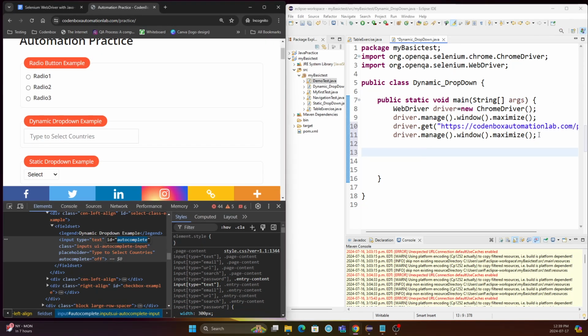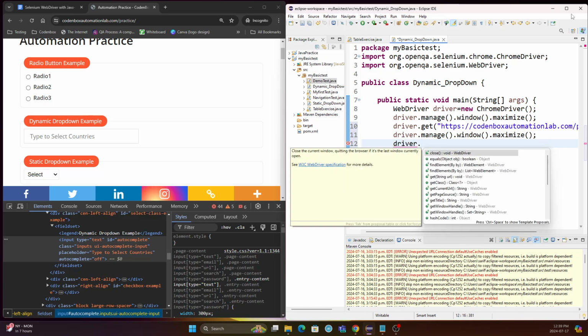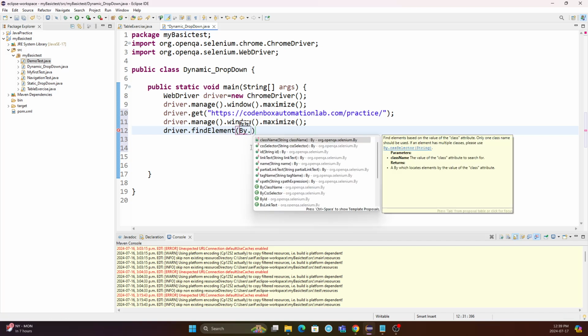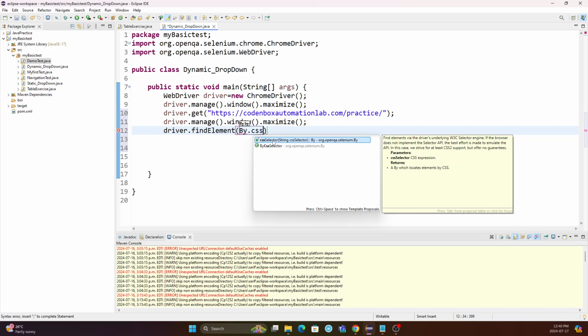Since it's an ID, we can write driver.findElement by, let's use CSS selector. We always use XPath or direct ID, it's up to you, but let's use CSS selector.